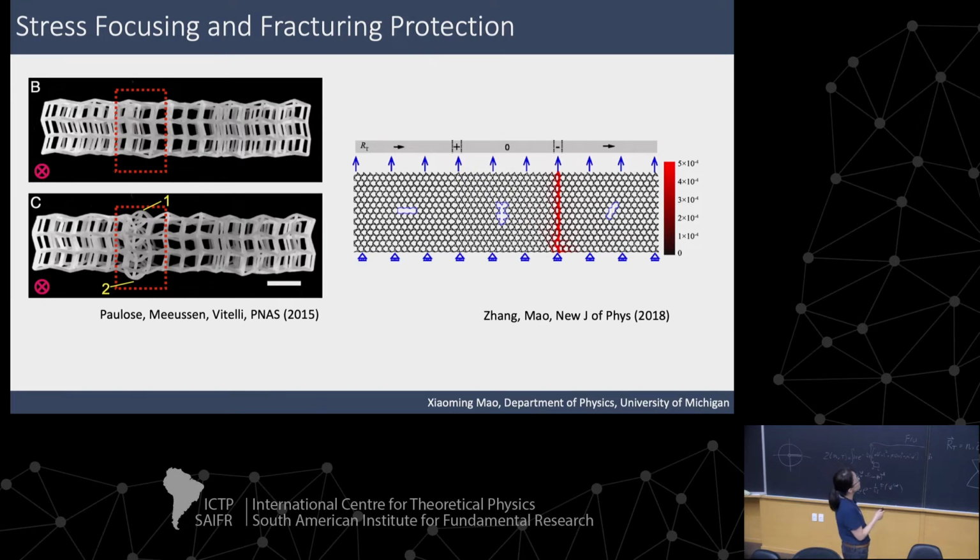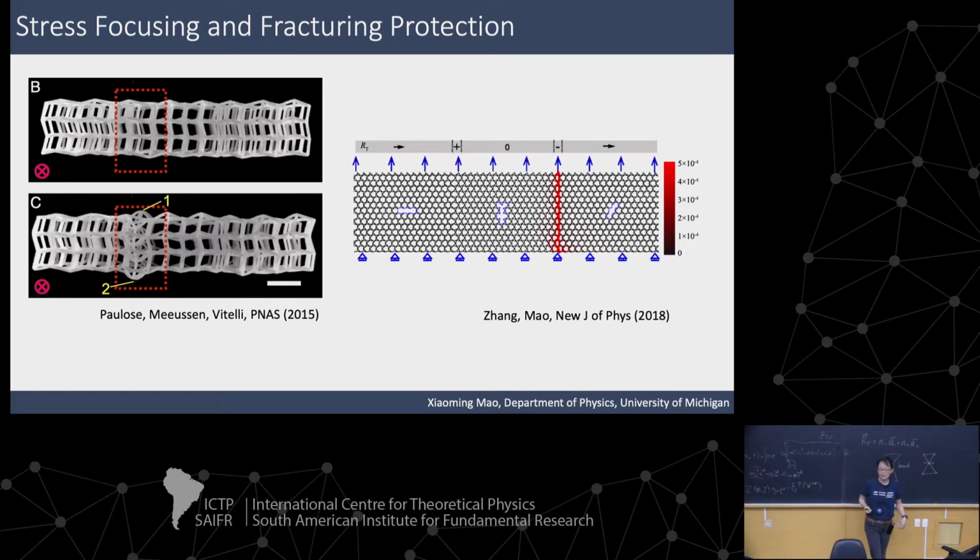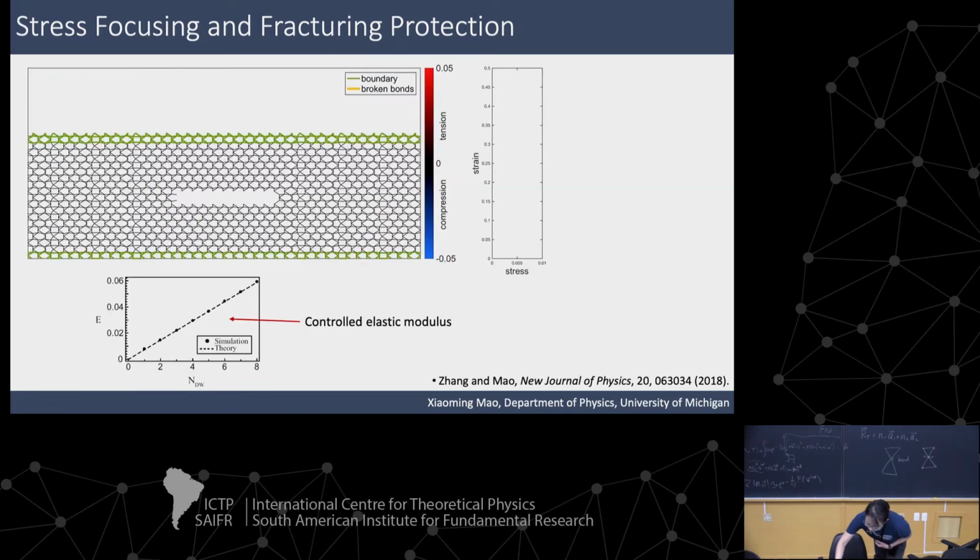What we show here is that all of the stress is localized here. And as you may notice, we intentionally put some cracks in the bulk of the lattice. Usually, for a normal material, if you have a crack, you will imagine there is a lot of stress localized at the tip of the crack, and that leads to catastrophic failure. Here, using this state of self-stress domain wall, we can protect the bulk of the material from cracks. Okay? And here is one video we generated.